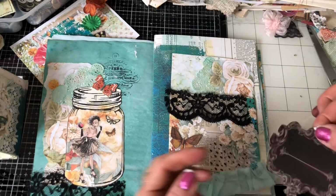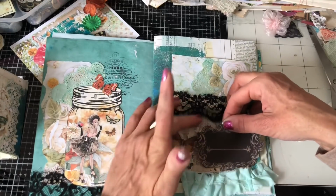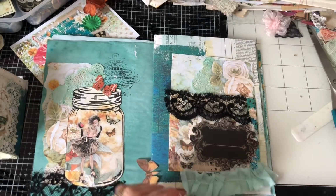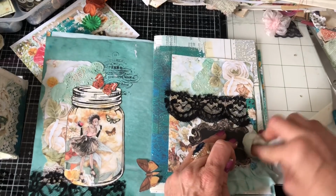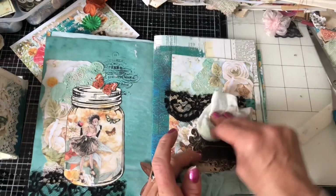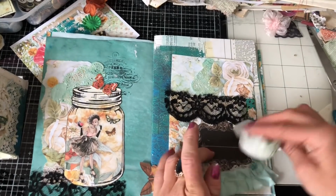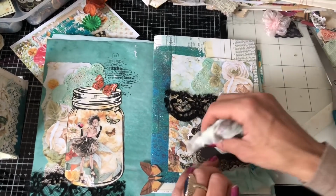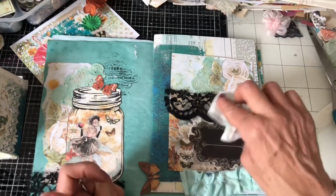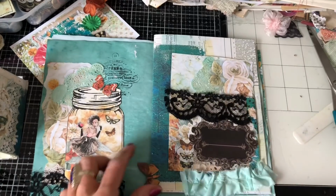Yeah, like I say, I can't wait to see what everybody's done, because it's going to be just such an eclectic journal. We've all got such different styles, and like I say, no clue what everyone else is doing. So very, very exciting challenge to be involved with. And I hope that all of you guys think it's exciting to watch as well.